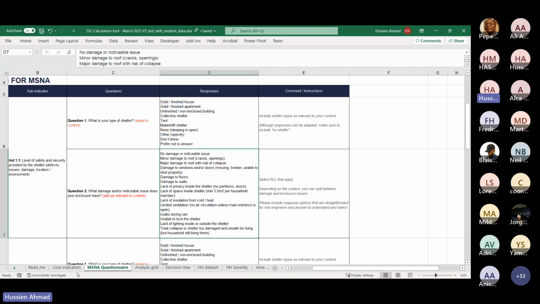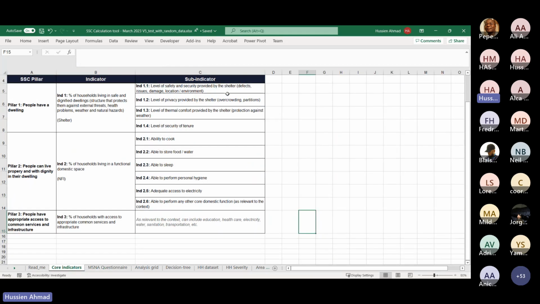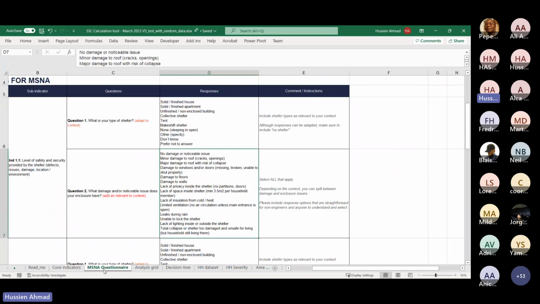So the idea really is that you design the MSNA questionnaire as you wish, as long as you are informing the sub-indicators, which means that in general, all of the questions that are here should be included, but you can adapt the responses or rephrase a little bit the way in which the questions are asked.